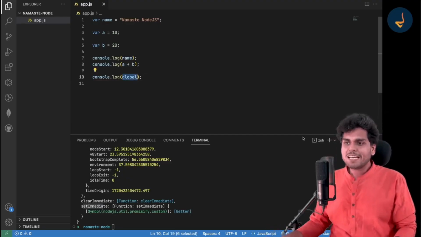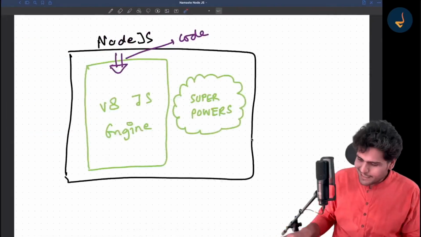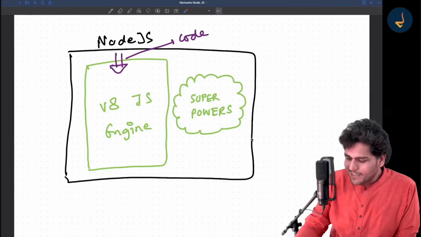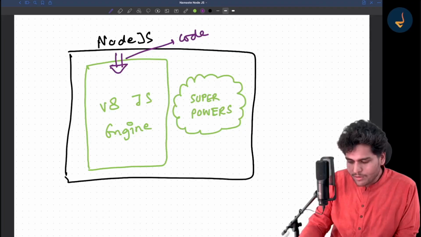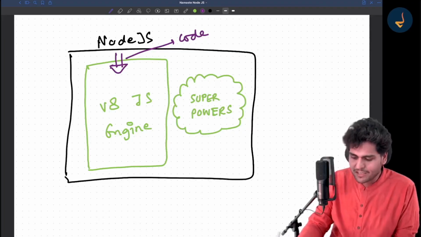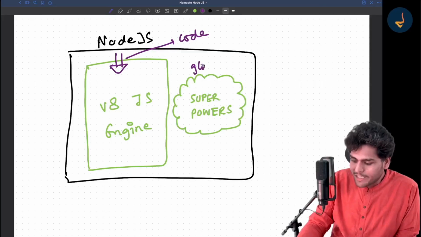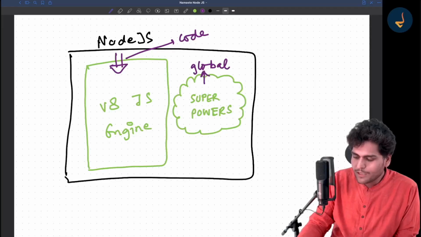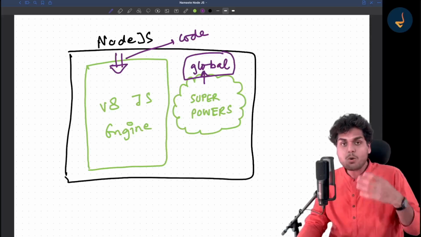So basically, what I am trying to say is, global is not a part of your Node.js V8 engine. Global is outside, and it is one of the superpowers which is given to us by Node.js.